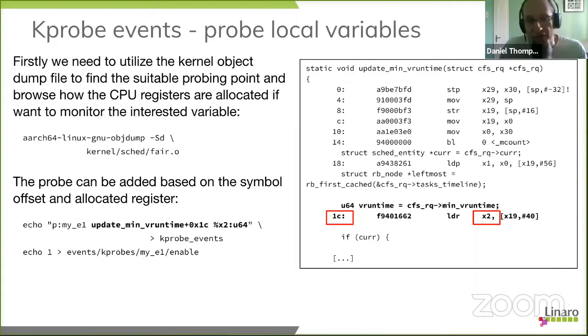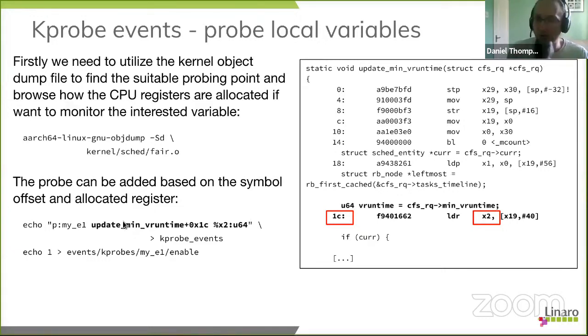Can we get more out? Well, yes, we have tremendous capacity, providing we can express in a machine-ish approach what we want to suck out. So this is an instrumented trace that tells us that we can see where it dereferences CFS RQ and gets min vruntime, and it stores vruntime into the second register. I will add that obviously these interleaved instruction and text views are very good for learning about assembler and what is actually being meant. But yes, this is dereferencing x19 offset 40, which will be the min vruntime offset, and it's storing in x2.